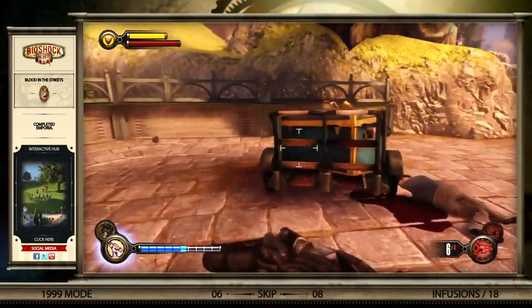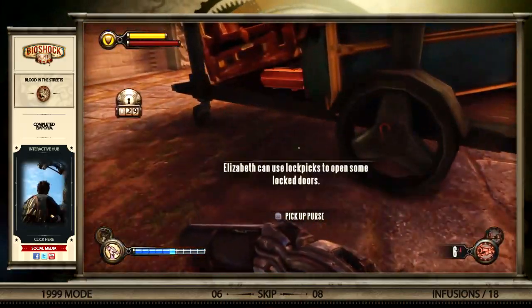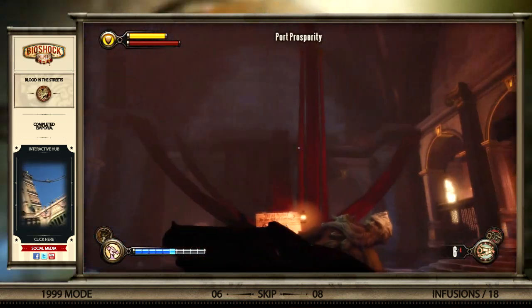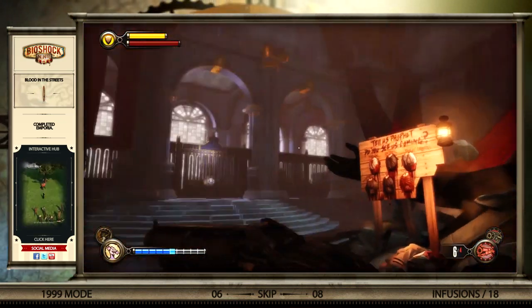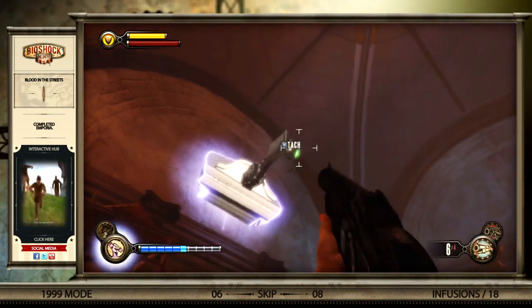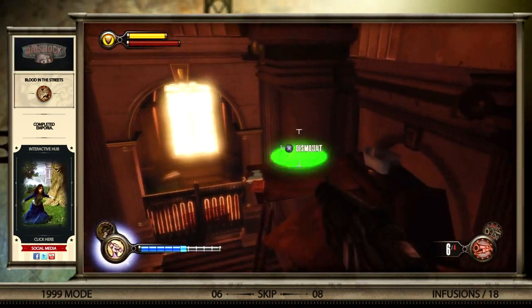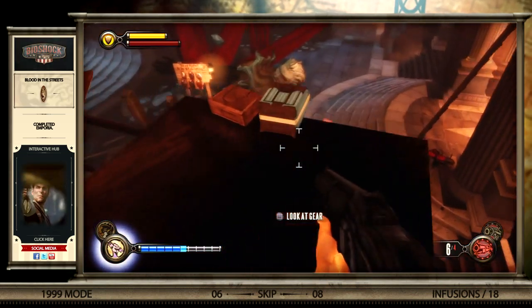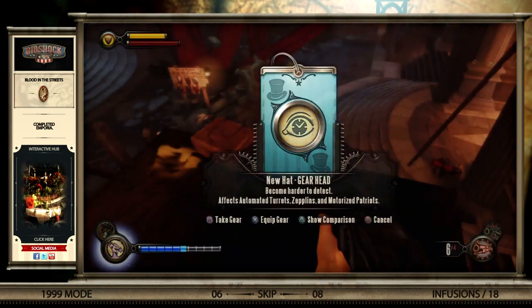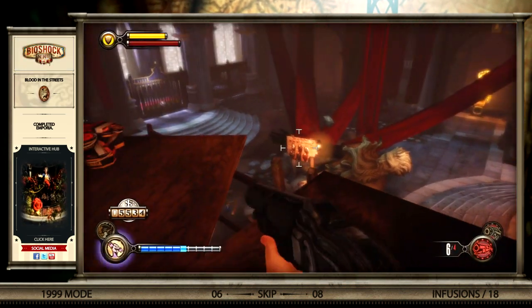Okay, and don't forget that there is a lockpick over here if you want to pick that up. There's also some money. Alright, so once you're inside, you can always come back over here and open up this hook. And then if you head this way, you can actually get another gear if you're collecting those. Also some money up here.